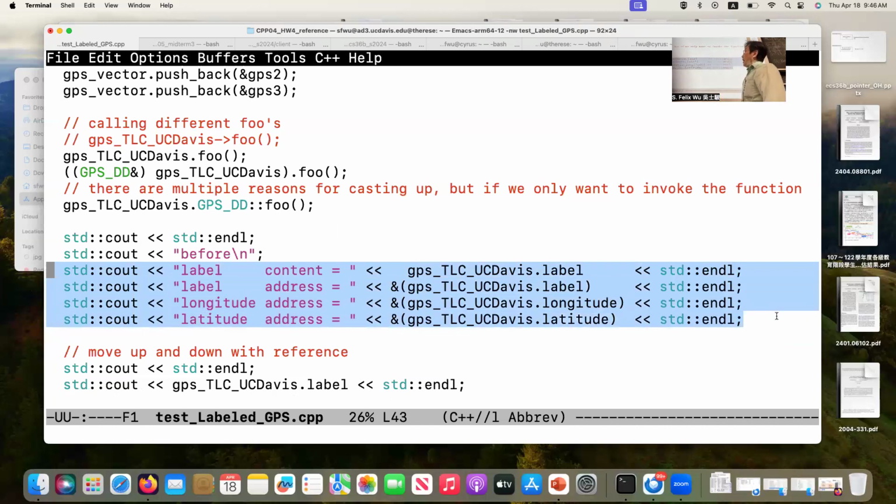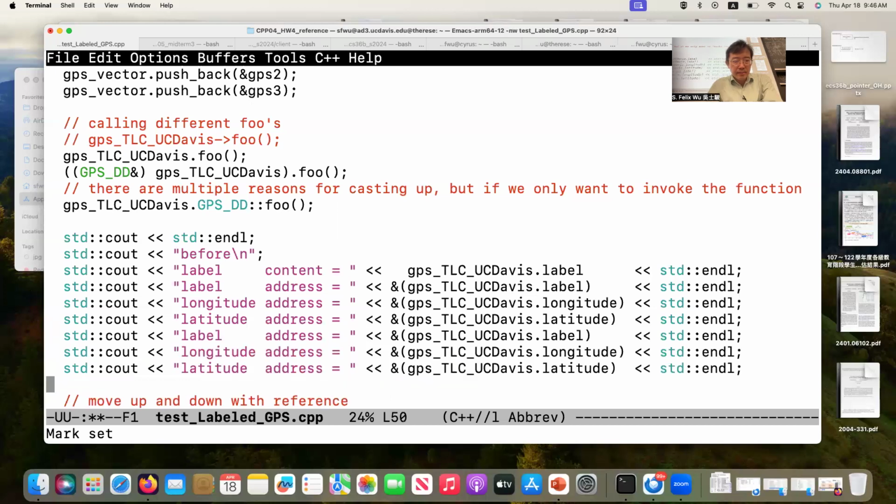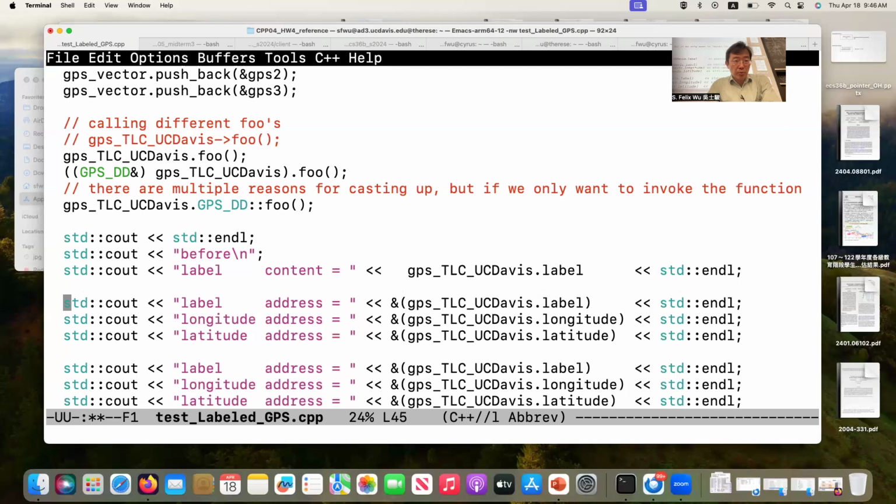I'm using std::cout, but for those of you who are not familiar with this, I'm going to do exactly the same thing using printf for these 3 lines. Essentially, I'm just printing the address.